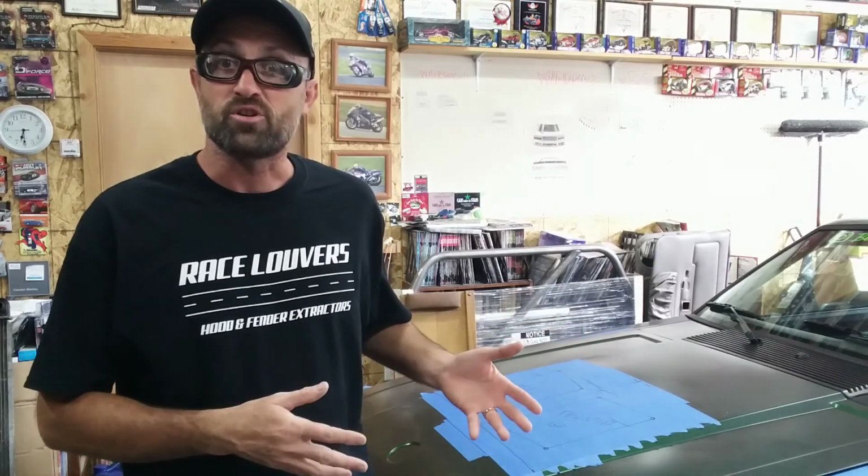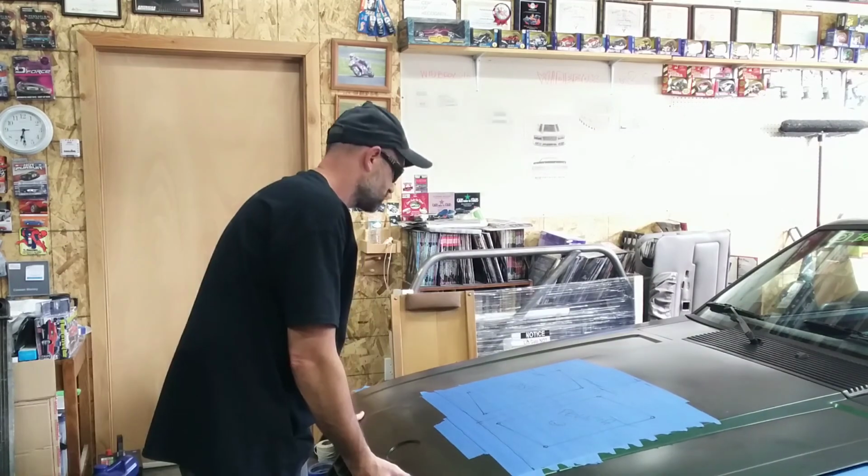So the first step of the process is we want to start figuring out where our templates are going to go before we even think about cutting. In order to do that, I need to reference the back side of the radiator. So I'm going to go ahead and lift the hood up, use the prop rod, or if you have gas struts, get the hood raised so that we can look in the engine bay.